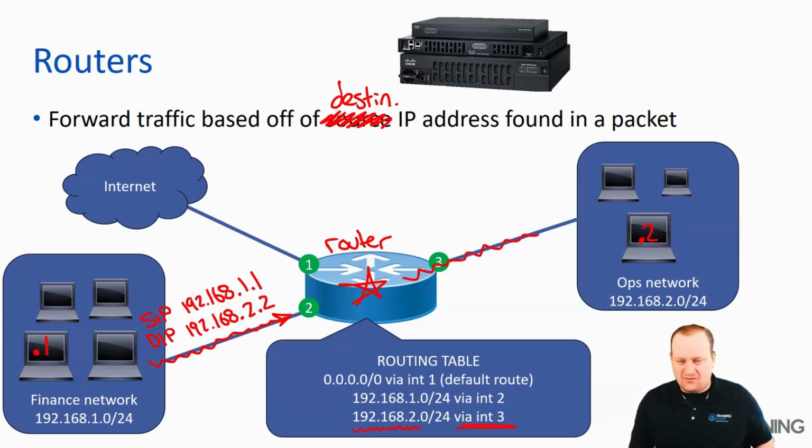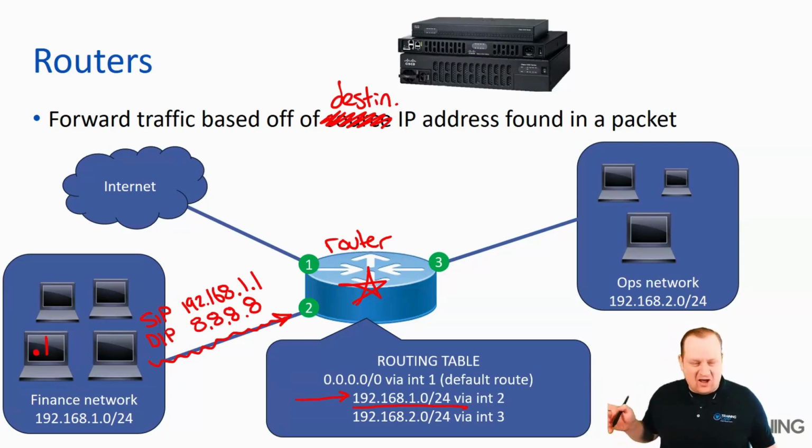So it will send through interface 3, getting us into that other network. We change the destination, we might end up going somewhere else. What if we make the destination 8.8.8.8? That's a Google server. It checks the table. Well, you can't be sending to 192.168.10.0/24. None of the numbers there are even remotely similar. This route I've underlined is a range of addresses, and 8.8.8.8 is certainly not in it. So it's not going to send that way.